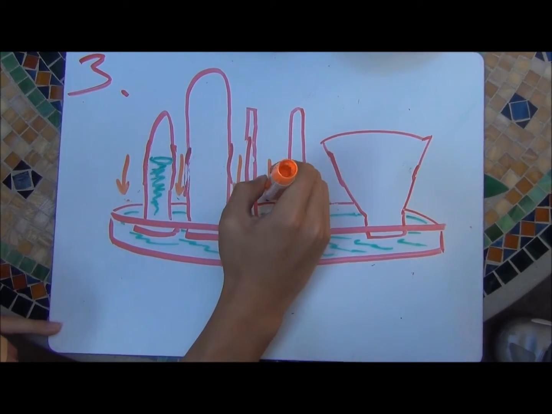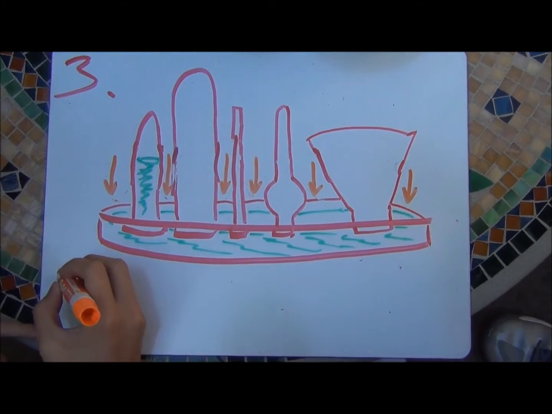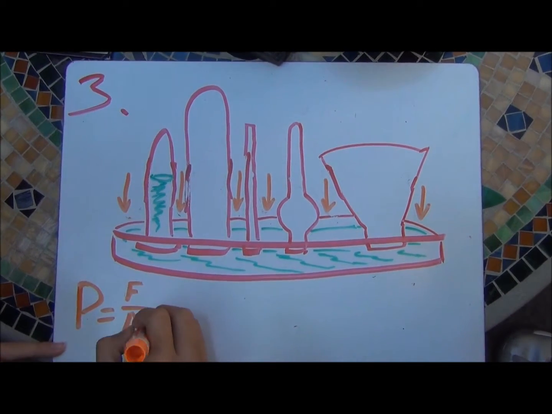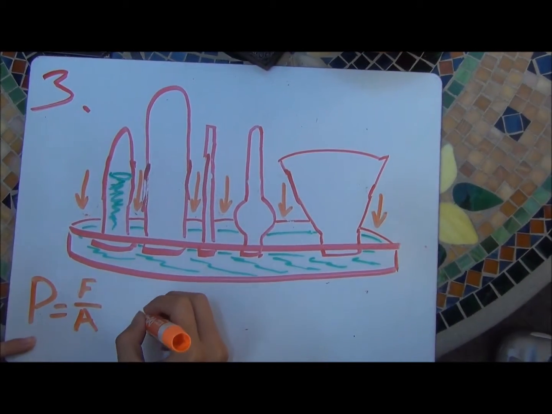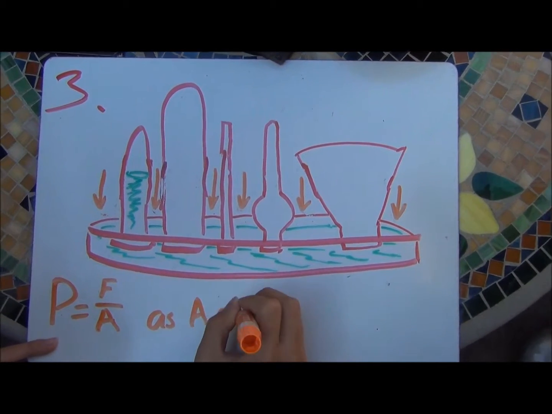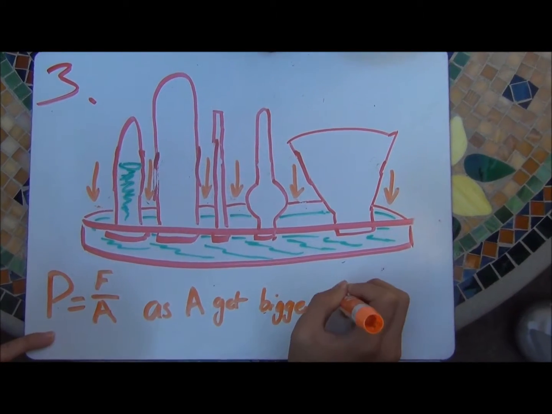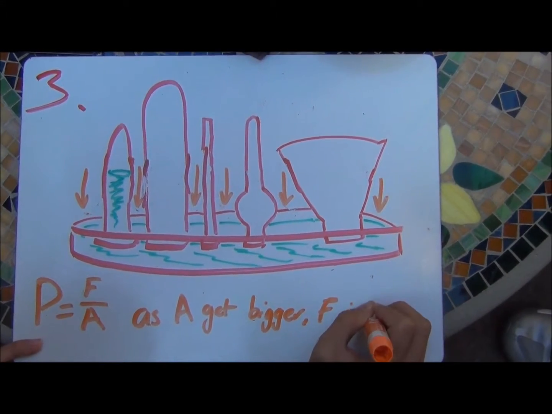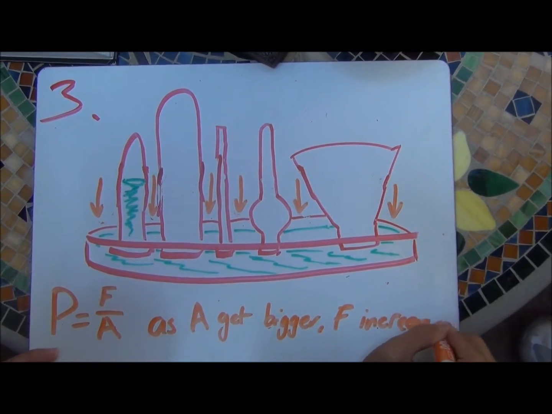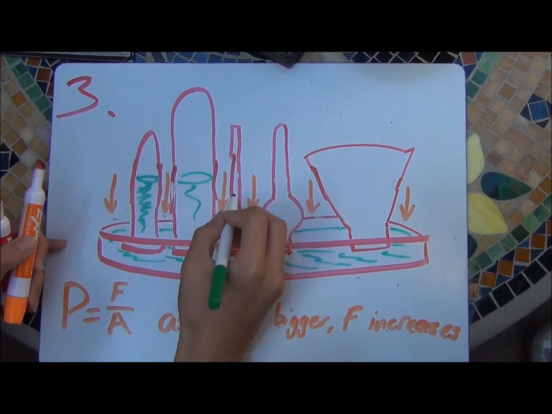And so for the equation, pressure equals force over area, the pressure has to stay the same, and if the area is changing, then the force needs to change with the area to keep the ratio the same, so the pressure stays the same. So the levels of mercury in all the barometers will be the same height in order to keep pressure constant, as seen by this drawing.